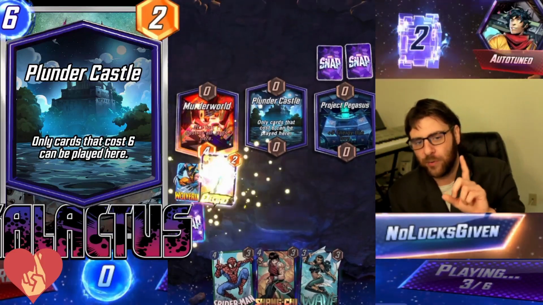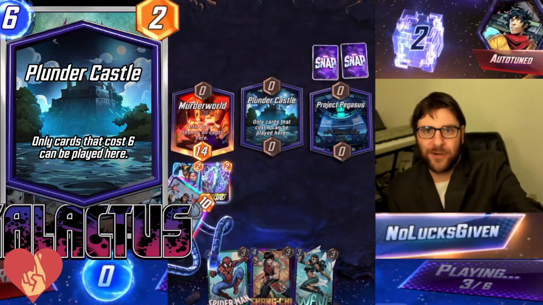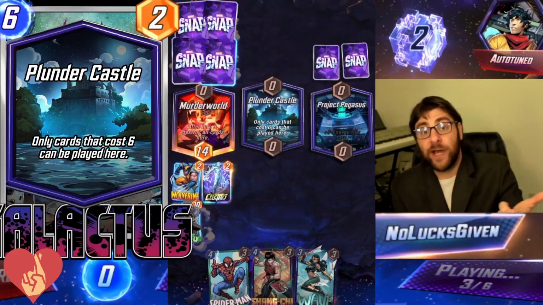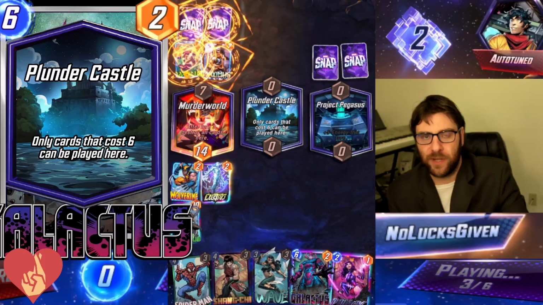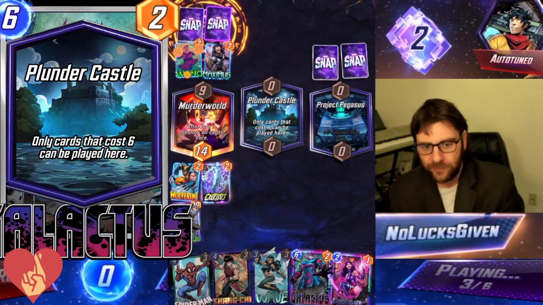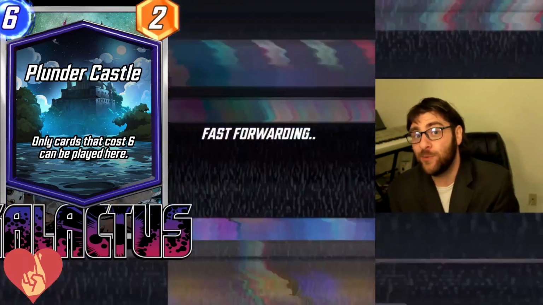There is one awkward thing, which is Wolverine could flip into Plunder Castle here, which could be good as well, but it will mean that I won't be able to drop Galactus into Plunder Castle later on. So it's definitely something to consider, as my opponent's Maximus allows me to draw that Galactus.